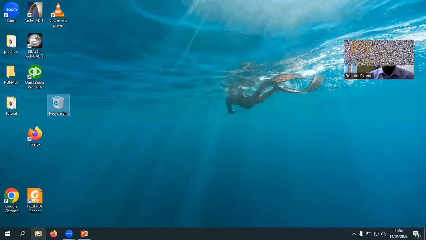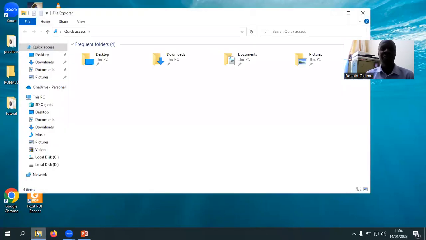This is known as File Explorer. In case you wanted to go to the drives, maybe the flash disk, you click on File Explorer. It will take you to all the drives, like the local disk, this computer, the desktop, all these documents, downloads are found on the File Explorer.